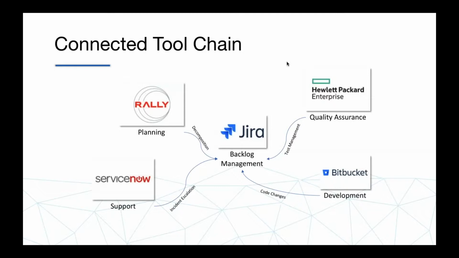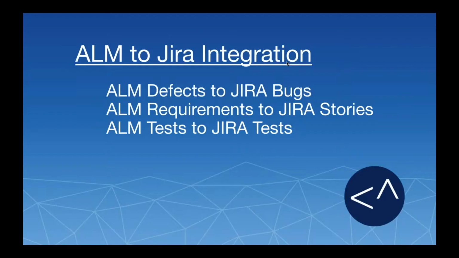Maybe you have a service desk, maybe with ServiceNow or Salesforce, and you want those support tickets to come into Jira so the engineers can work. So it's all about the flow of information, the flow of process, and what we call distributed workflow management. What I'm going to show you in a minute is the integration between Quality Center ALM and Jira.